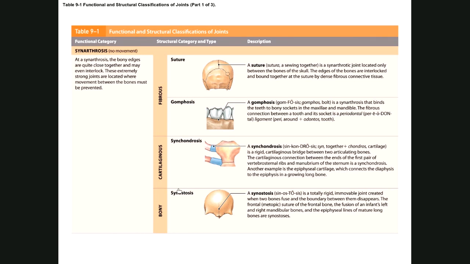Well, synarthrosis, like you see here, it looks like the joint area has disappeared. You can't see it, and you can read over here. It says it is a fusion of the infant's left and right mandible. So this is one mandible now, but it used to be two, like your maxillary bone. But they fuse together. Some people don't fuse and they get cleft palate. But the mandibles start out as two and fuse together into one, and you can't see it. So that's your synostosis, and that is considered bony.